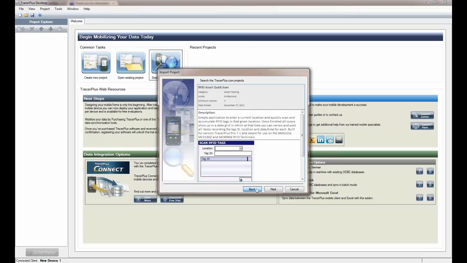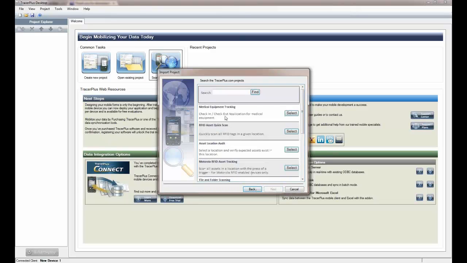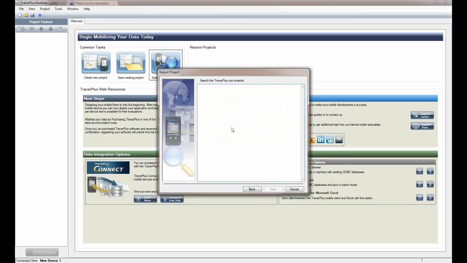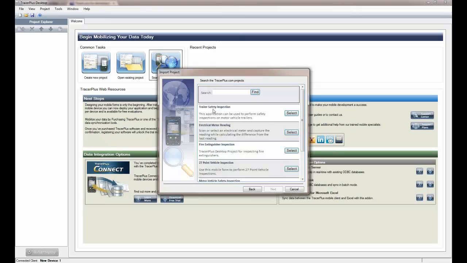But you can go ahead and search around here for something that you may be looking for. We have a number of different inspection type applications, maybe for things like fire extinguisher inspections, different vehicle inspections, and things like that. So you can look around at the different things you need, and if you want to deploy and change those things, you can. So here's a trailer safety inspection, or here's a fire extinguisher inspection. Maybe I'll go ahead and download that just to show you how you can deploy this to the device.